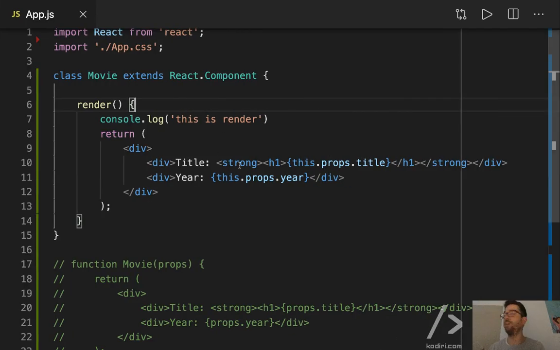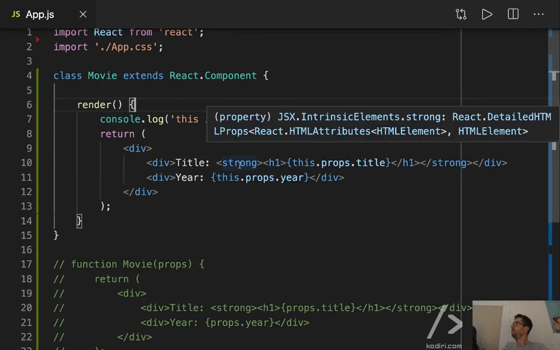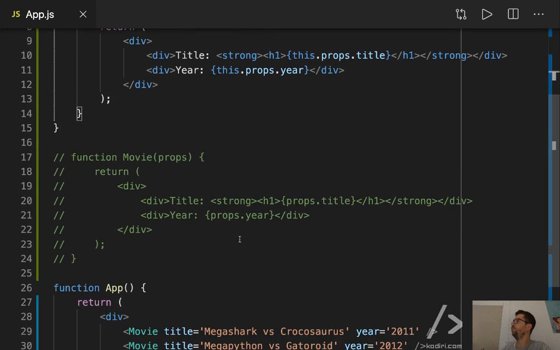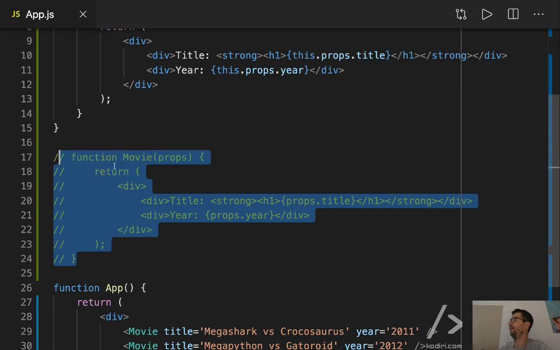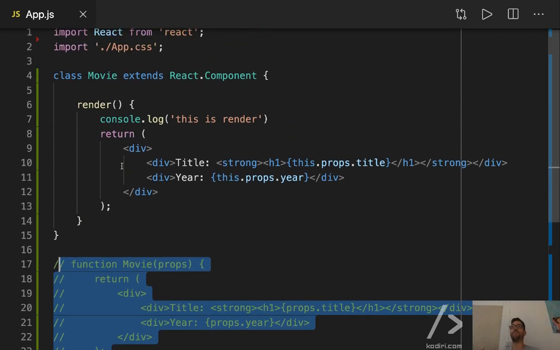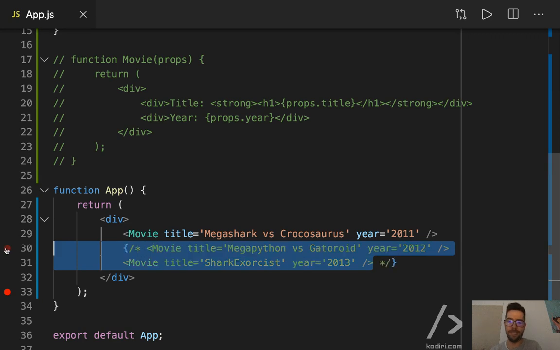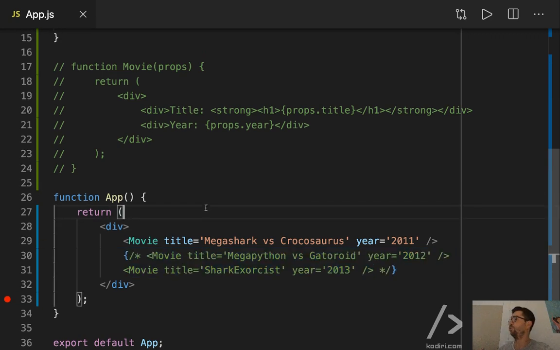There you go. So let's talk about React State. This morning I presented two different ways of solving the same problem. And the problem simply was to display a list of movies. For simplicity reasons for now, let me just keep a single movie. We may add the other two afterwards.